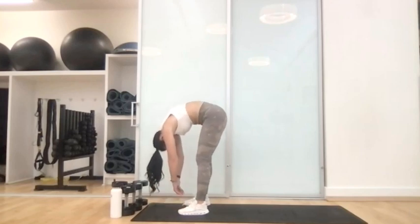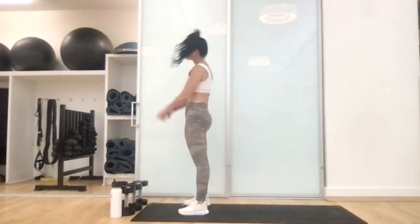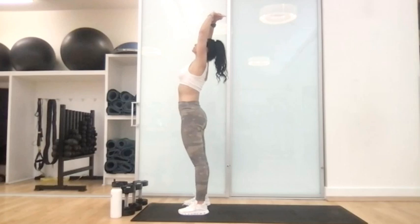When you're ready, roll all the way up, one vertebrae at a time, nice and slow, rounding the back. We'll take the hands up. Find a little bit of a back bend and take a big deep breath to stretch the core. And then when you're ready, let those arms come down nice and slow. We'll interlace the fingers in the back and open up the chest.